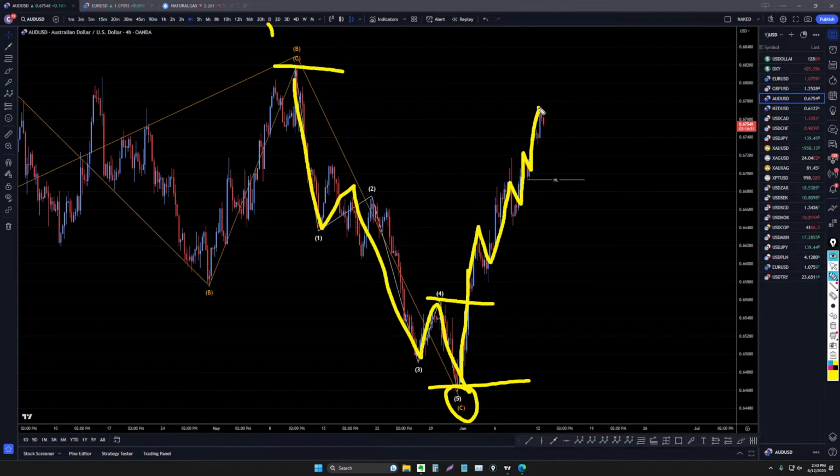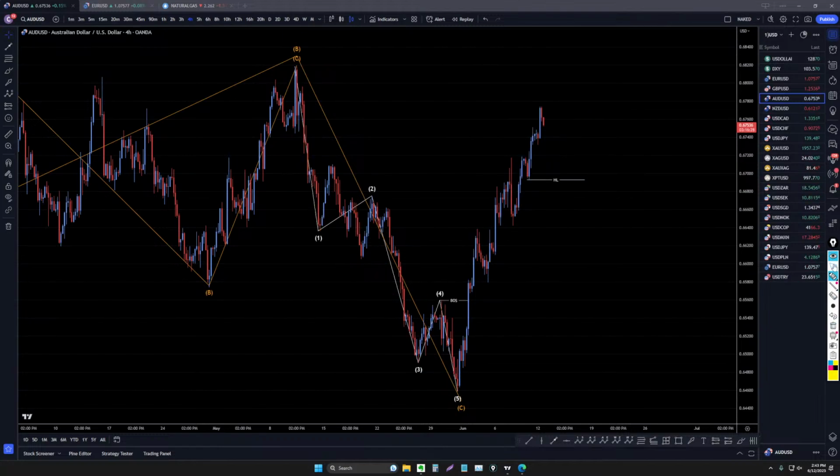We are going down a little bit now, but really our last structure level is right here, so most likely this move down is only going to be a correction to this last move up. I think that today the dollar is probably going to end up going up a little, but that move up is going to be a correction, and this is probably going to end up going down a little, but that move down is probably going to be a correction also, and I think tomorrow's CPI news is going to cause this to continue the uptrend.